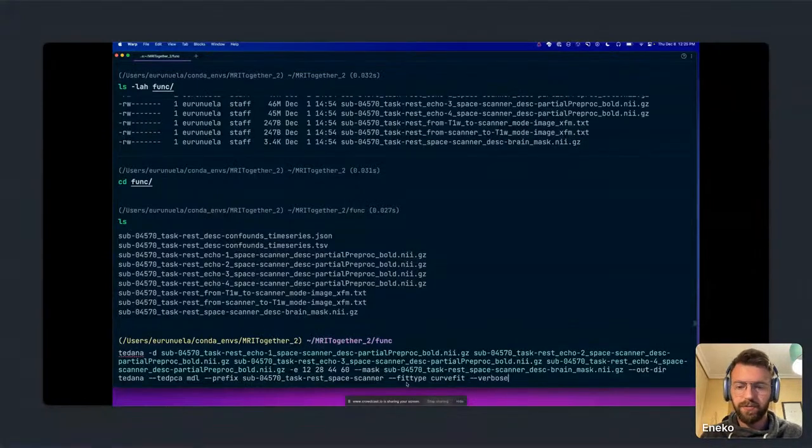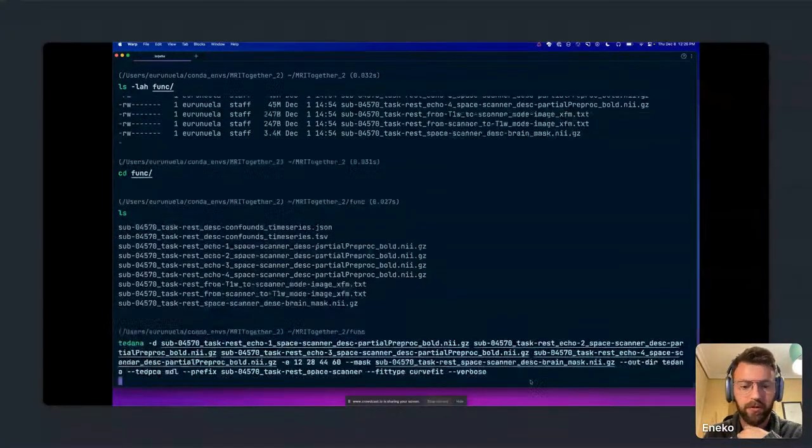And then I'm going to use verbose because I want TEDANA to spit out all of the echoes, not just the optimally combined data. That should be enough. But again, just having the data and the echo times should be enough for TEDANA to work. And if you're exploring how TEDANA works with your own data, that's a good point to start with.